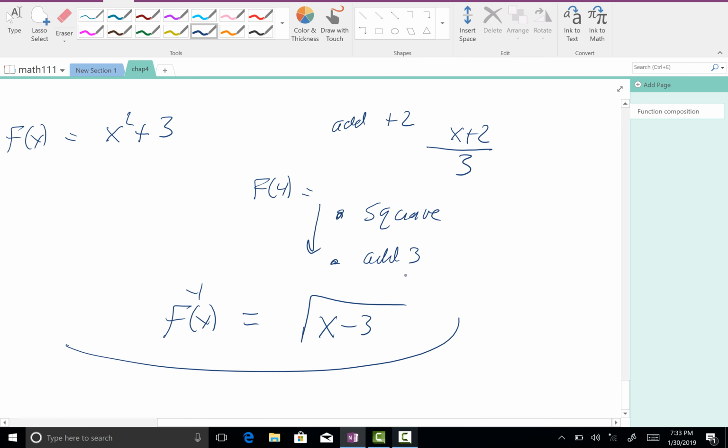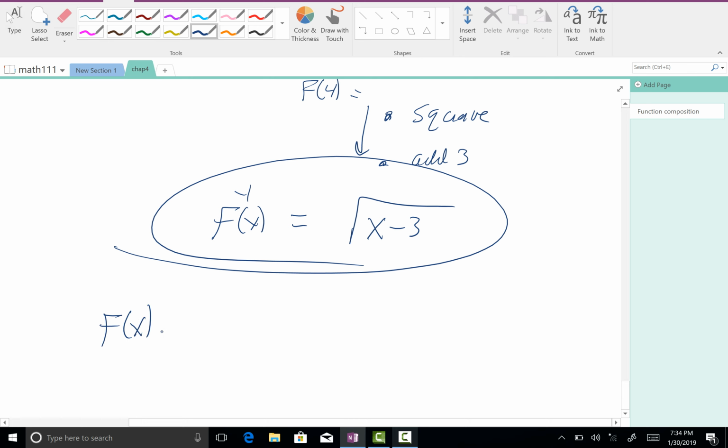Okay. All right. So, to be honest with you, I think the first method is going to work more often and is easier to do for harder inverse functions. But this one's pretty slick, for easy ones. All right? Okay? So, it really kind of depends on what you have.